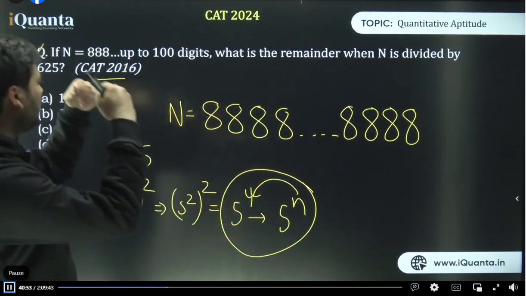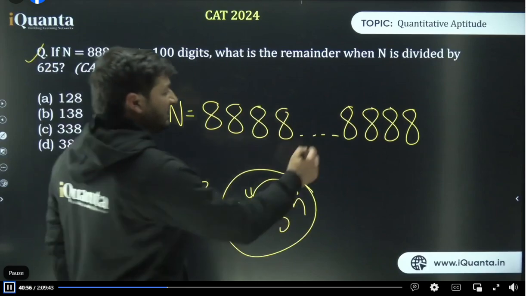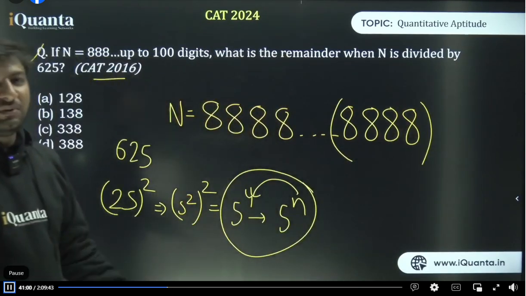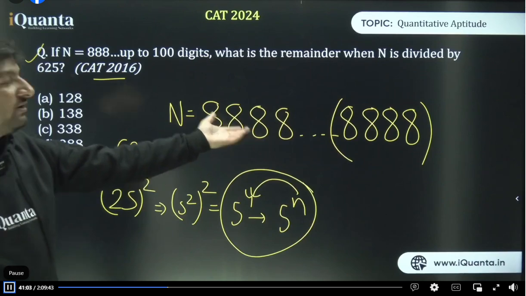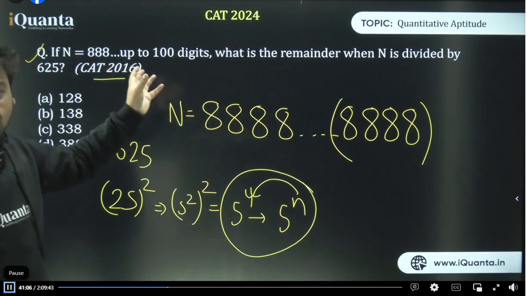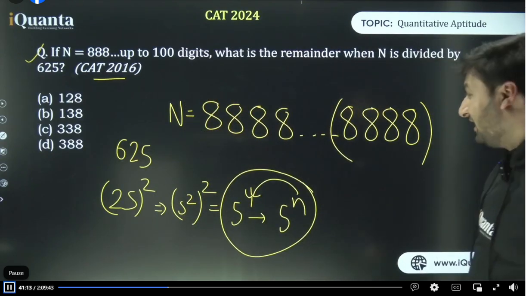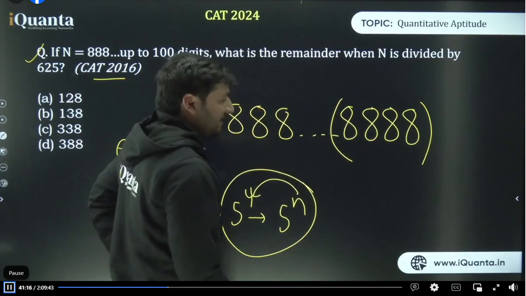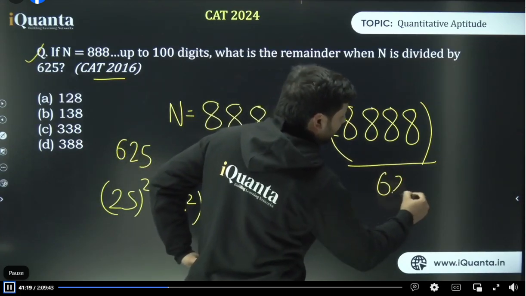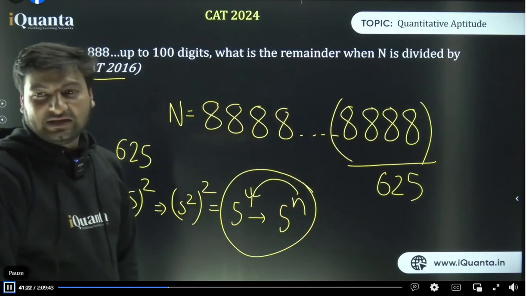What will we do? We do not care how big this number is. We will just go to the last 4 digits. Now please don't commit a mistake in getting the last 4 digits, come on. Because if you guess that wrong, then that means you seriously need to go back to basics, okay? So we'll just check the last 4 digits, 8888, and all the business that I have to do is divide this given number by 625 and find out the remainder, isn't it?